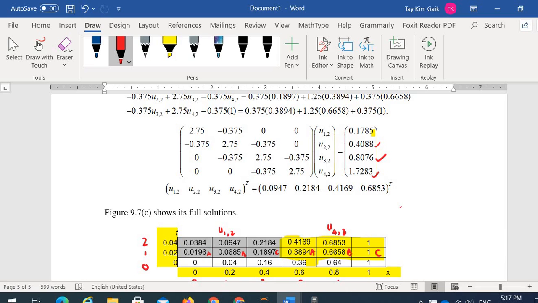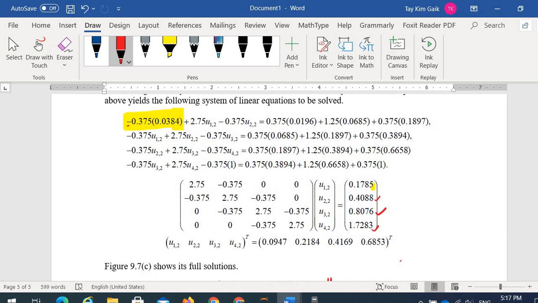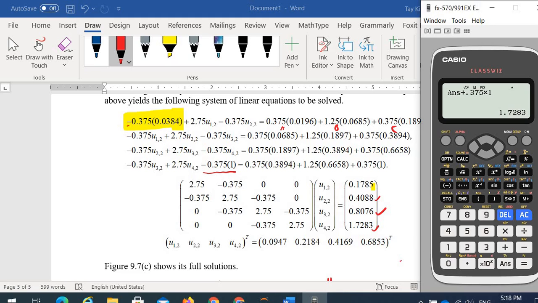But be careful, the first and the last equations have to take care of the boundary condition here. The intermediate rows are no problem. You can just use the formula 0.375 under A, where this is the A value, this is B, this is C. Then you can use the equation solver to get the answer quickly. So with this, thank you for your attention.